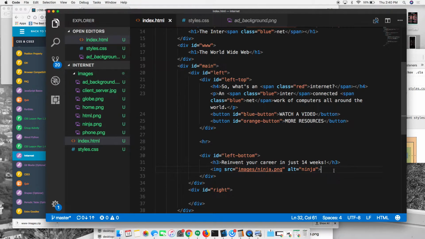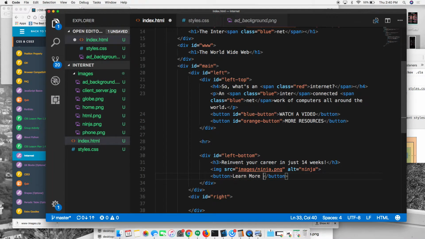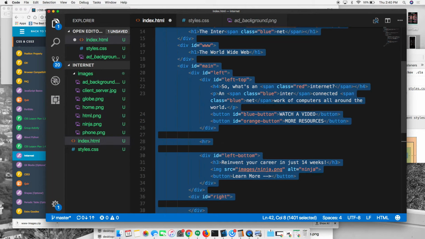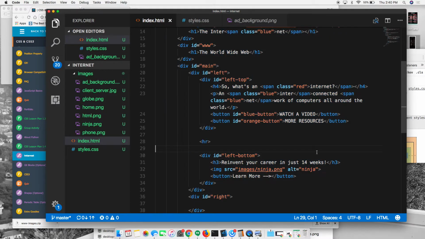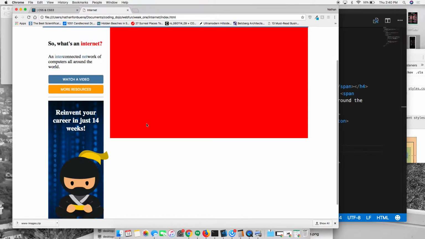Ninja. And then I'm going to add a button, which says, let's see, Learn more. And that looks like it just has something like that in there. Okay. So we'll go ahead and refresh that.